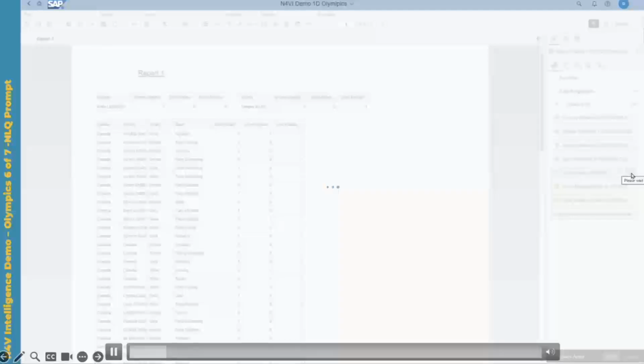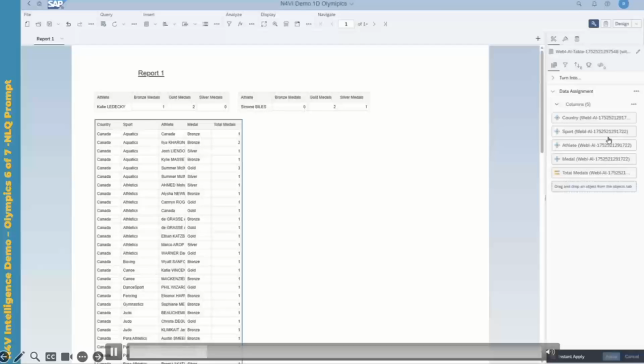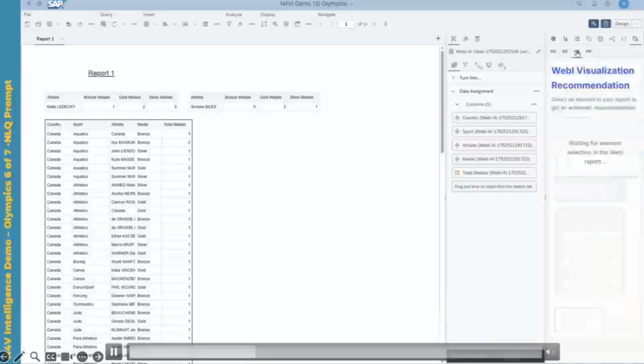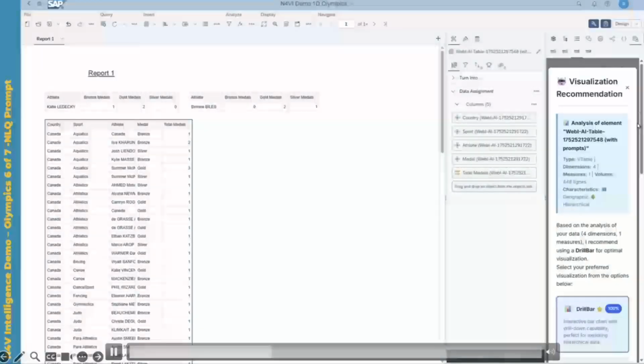will certainly work. Okay, so I'm going to get rid of the individual columns, and because now that I have the metal type on the report, I'm just going to go with total metals. And I'd like to move this into a visualization. So I'm going to take just a moment to put the objects in the drill down order that I would like to be able to go through. So I'd like to go from country to sport to athlete, and then finally see the medals.